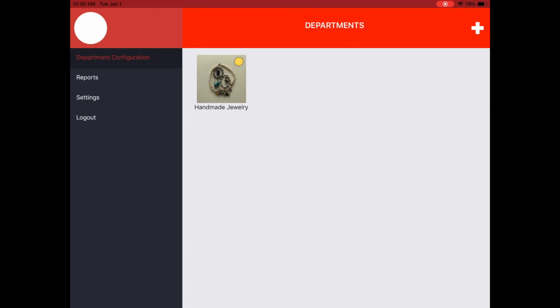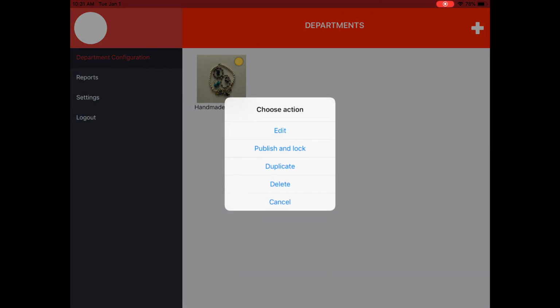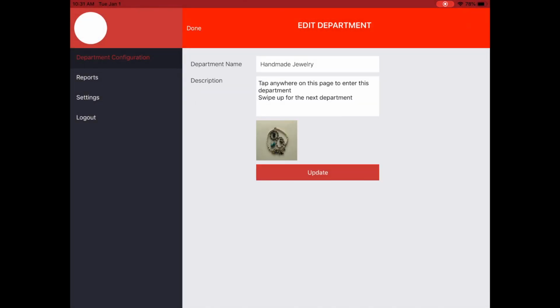Then after a couple of seconds, without releasing pressure, the background of the picture will be highlighted in gray, and then, upon releasing pressure, you will see a local menu with the option Edit in it, which will allow you to make changes. Please note that if you delete a department, or a section, then its entire content will be destroyed, and cannot be recovered.